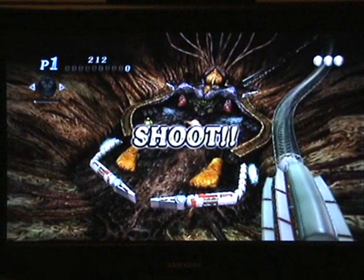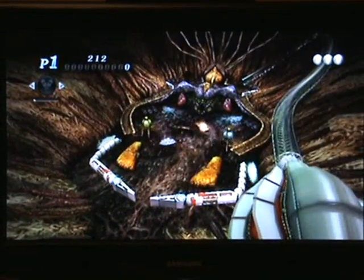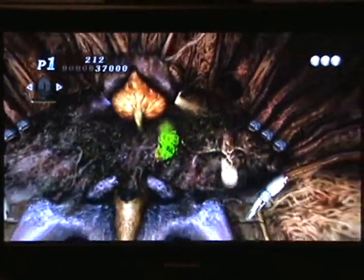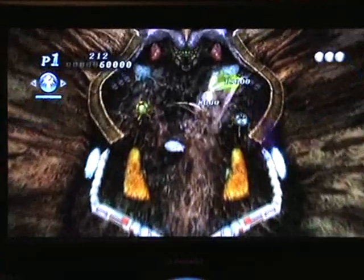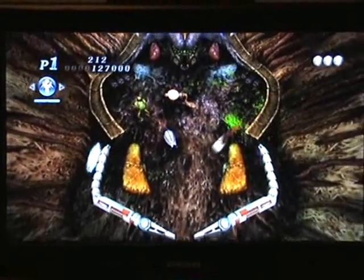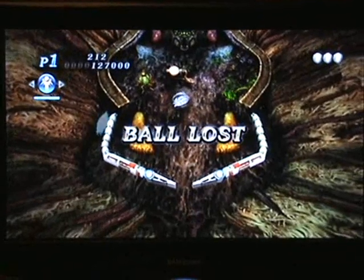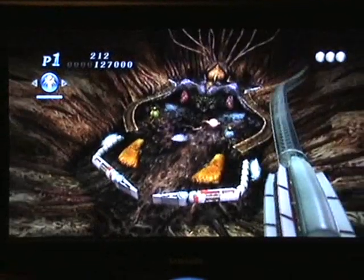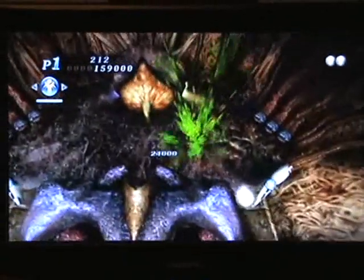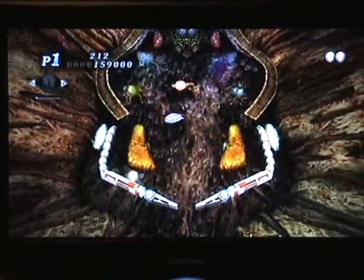Well, unfortunately I haven't been able to get an online game. I guess people don't really want to play the game online at the minute. But just in case you don't know, the whole point of pinball games is obviously you're supposed to get as many points as possible. The online works the same way, you're supposed to get more points than the other guy, and you can choose between worldwide, regional or friend. So the options are pretty limited in that respect, there's not really much else to do before you go into the game, which is a bit of a shame.